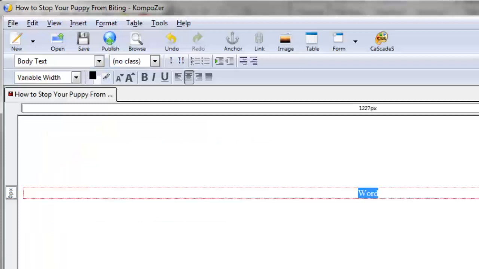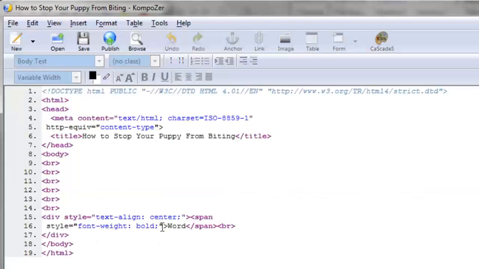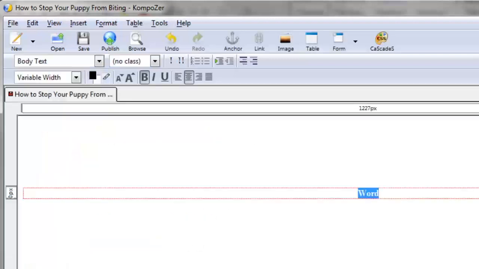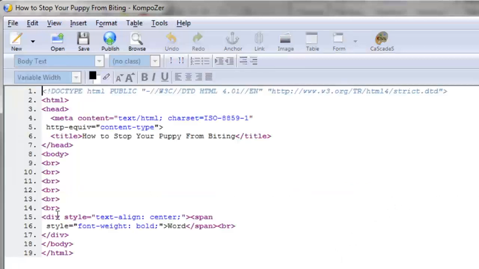Now, if I go back to normal, and let's say I want to bold a word, and I go back to source, you can see that the style has been added for bold. Now, you don't need to know this stuff. I'm just showing you this so that you understand that for most cases, there's an open tag and a closed tag. And then, of course, there are certain rare cases, like the break tag, which can stand alone. That does not need an open and closed tag. Essentially, it is the same.